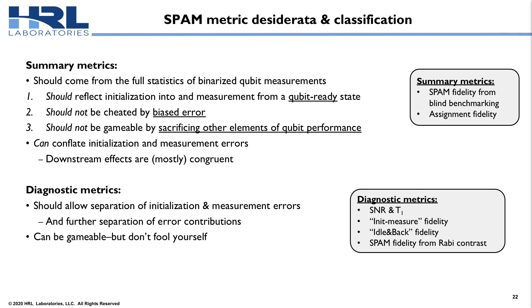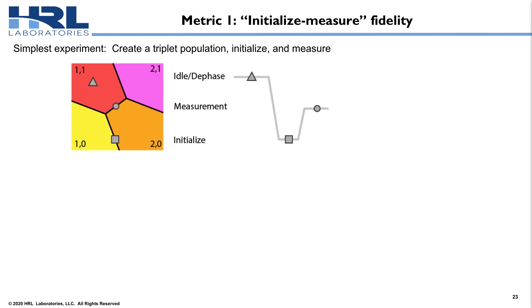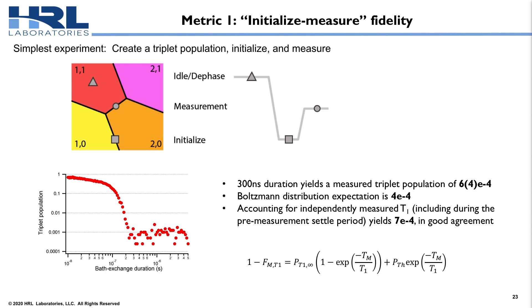So the simplest possible metric that I could do is just go to some dephased state where I have some mixture of singlets and triplets, try to do my initialization, and then immediately measure and see how often I get singlets. And when I do that and I sweep it as a function of the initialization time, I get this curve here. And you see that, again, at about 300 nanoseconds, I can reach a triplet population of about 6E-4, which is pretty good. How does that stack up to prediction? OK, well, the Boltzmann distribution itself would predict around 4E-4. When I take into account my independently measured T1, I predict 7E-4. So it's sort of right on the money. But this is not qubit ready. I never went to a bias regime where I was ready to do qubit operations. It can be cheated by bias. Anything that causes me to measure singlets is going to make my fidelity look better. And I certainly never showed you that I still had good qubit performance.